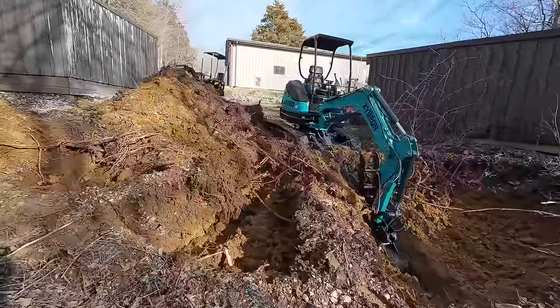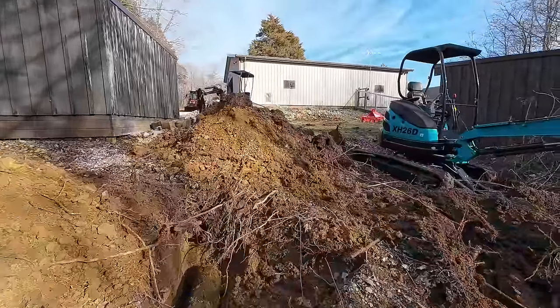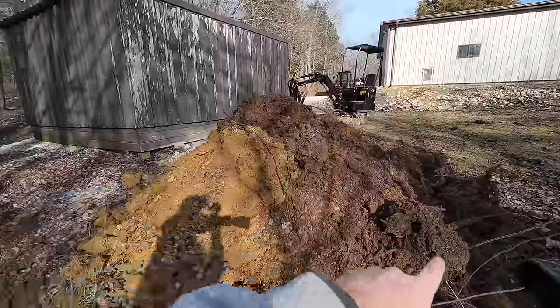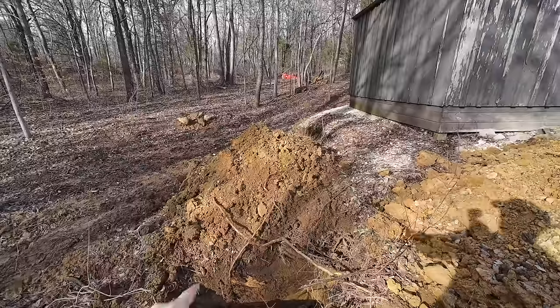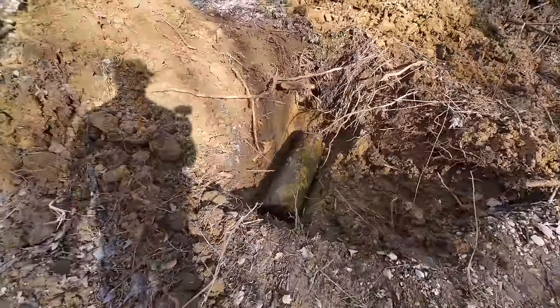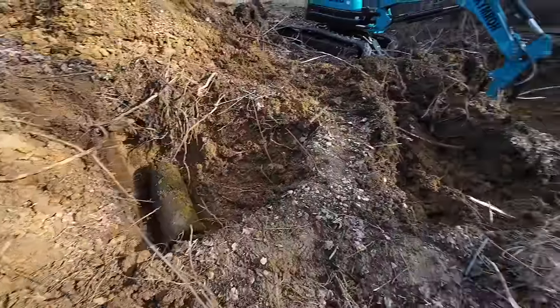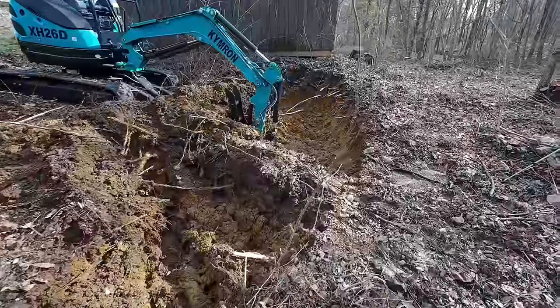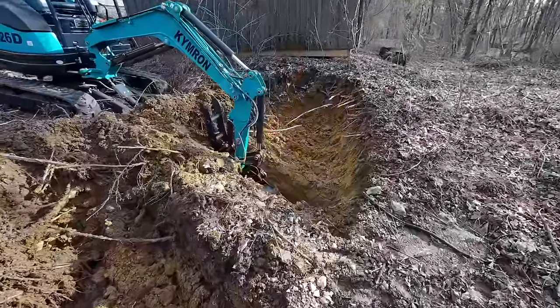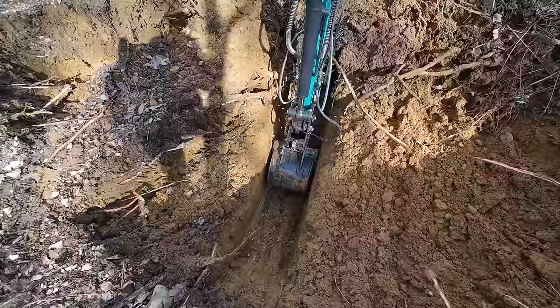All right, that is the end of the 15 minutes. It's kind of hard to put in perspective here, but this pile is probably 4 to 5 times the size of that pile. You can tell by the hole, actually this little log fell in there, but that hole is 3 or 4 foot deep. And this one is significantly larger and deeper, of course, to be expected. You can kind of see how deep we are down there.